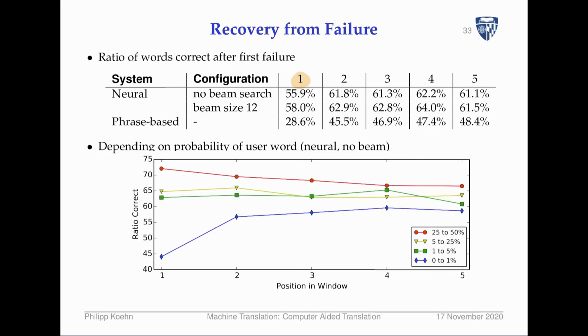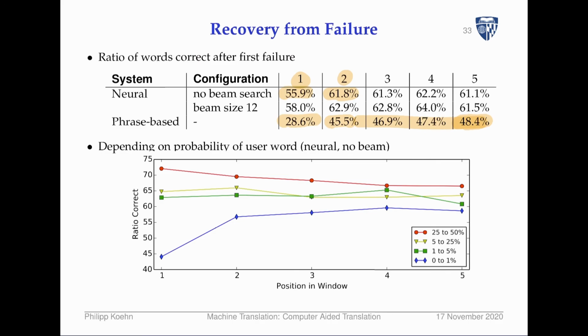And what we have here is, well, for the phrase-based system, the user really still didn't like it, while for most words, the neural system actually proposed the right word. So for the word after that, how often did we predict it correctly? This is then reverting to the mean prediction accuracy. But it takes a little bit longer. So it really just peaks here after 5 words, while this one is already pretty much where it should be at the second word.